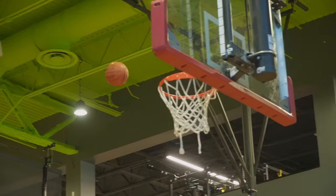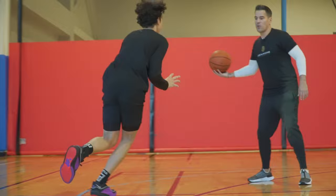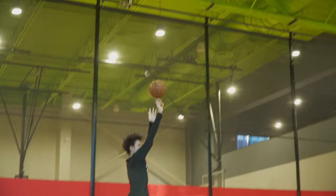Jonathan, go to the other side. He's making it. Good, good. Hands all the way around. Good, good. Stay, I want you to stay right there. That's a good shot. Go, stay right there. Pop. It's about changing speed and direction. Follow through, pop.